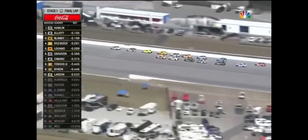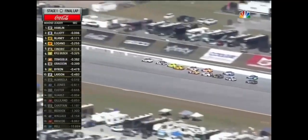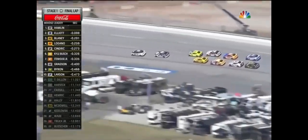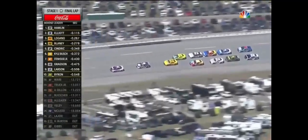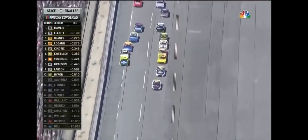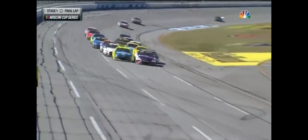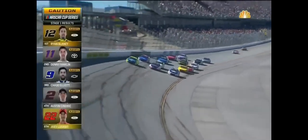How aggressive will they get with 1 turn remaining here in the last lap of stage 1? The 22 goes down. The 12 was going to try to block him. Up the racetrack, the 12 and the 2 go. Penske drivers all right next to each other. Denny Hamlin has a car linked over Chase Elliott through 3 and 4 for the final time in stage 1. Now, big momentum out of the 12 and then high line. Can Blaney get up there? Through the dogleg for the final time with momentum. Here he comes. Ryan Blaney on the outside. What a run. Blaney gets to win stage 1.